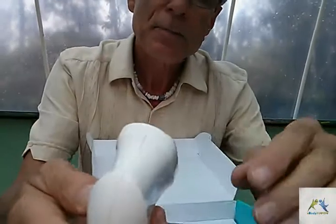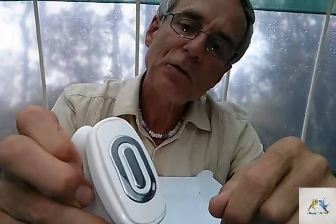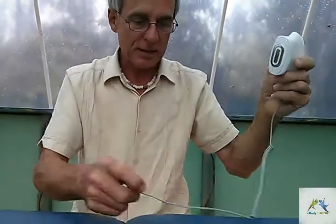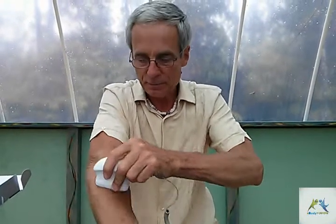Now this one here, this is the electrode that we use for brushing the skin. So what it's good for is, you attach it into a device, into whatever your favorite scanner is, so long as it's got an external port, and you can use this one to brush up and down the skin.